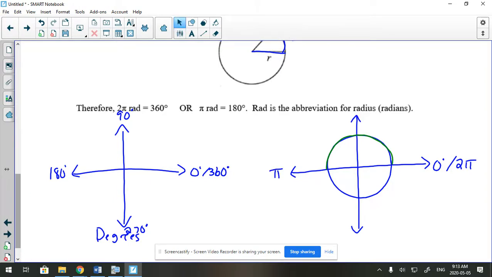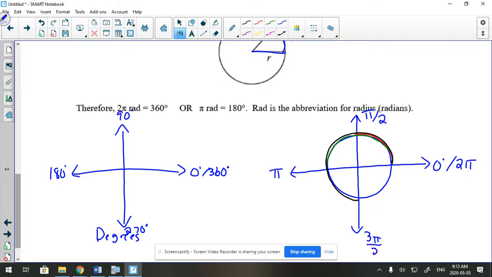That's how we get that there. If I only wanted to go part of the way from here to here, it's going to be pi divided by 2 radians. And if you wanted to go 3/4 of the way around, if I wanted to go all the way around over to here, that's going to be 3 pi over 2 radians. A pi plus another pi over 2 is going to give you 3 pi over 2. So this is radians. We use it in a similar way as degrees. You'll find in this unit we do almost everything in radians, so it's valuable to be able to convert between degrees and radians. So that's what we're going to practice today. So let's go to the back page.